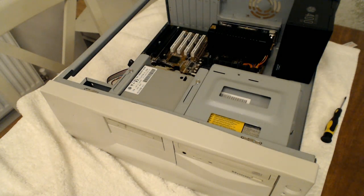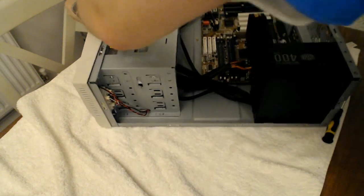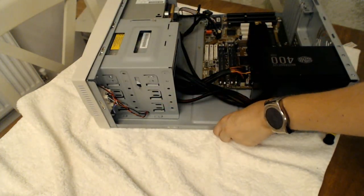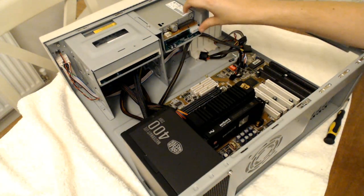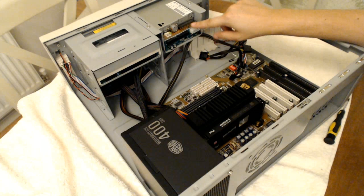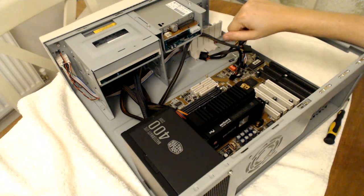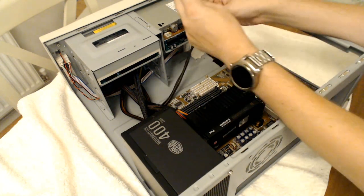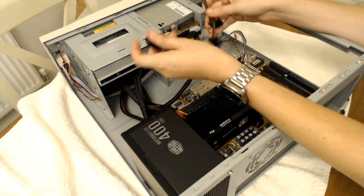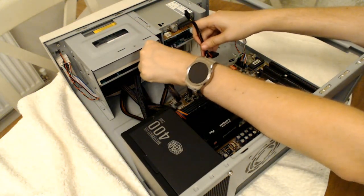I'll turn the computer around. Actually, I think you've had enough of seeing the front. Let's put it on its side. There we go. Excellent. As you can see, that hard drive slots in perfectly there on the back, which makes sense because I think it's meant to be the size of a drive anyway. So that's good. Let's now get the power sorted for these, because then we can tuck the power out of the way.